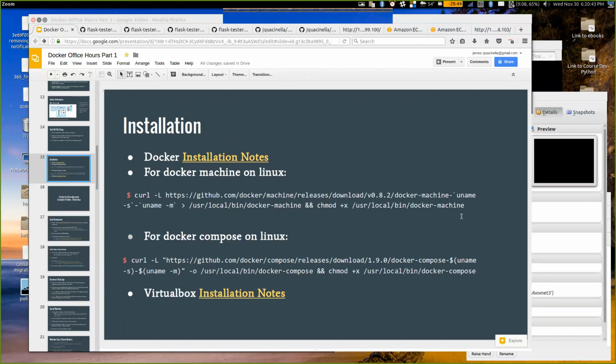I still think at the end of the day, OS X is using a mini virtual machine, but I could be wrong. Either way, I provide some links here to install Machine, Compose and VirtualBox. I imagine people are not going to be keeping pace with this, so when you view the recording, you can come back and install everything.